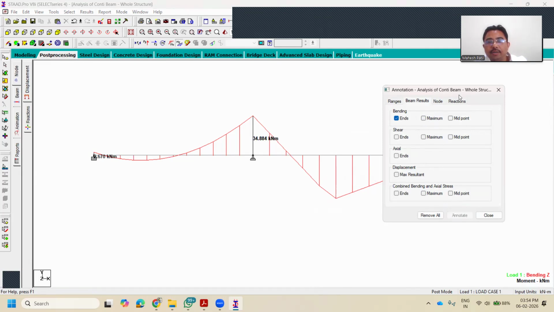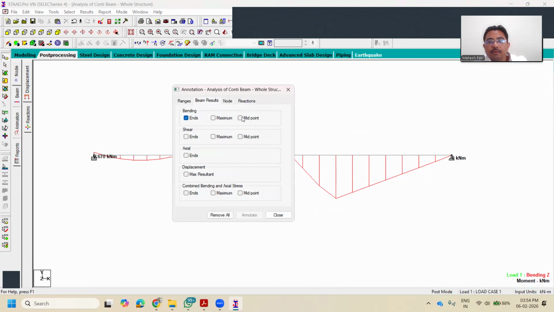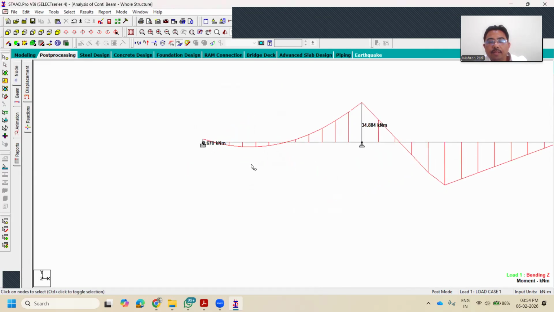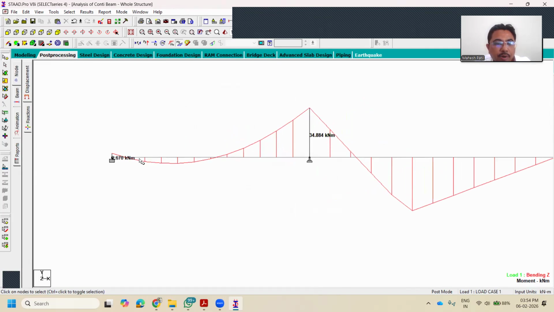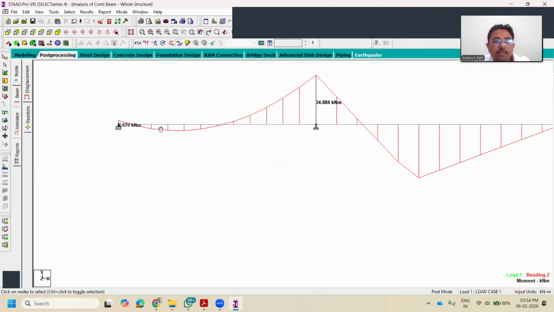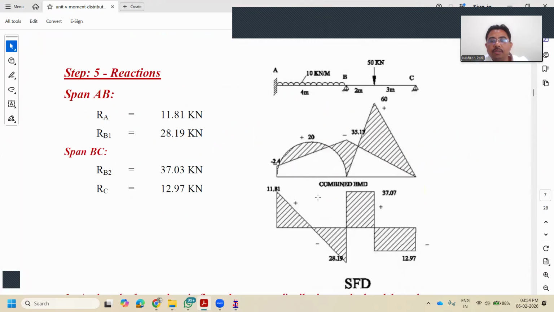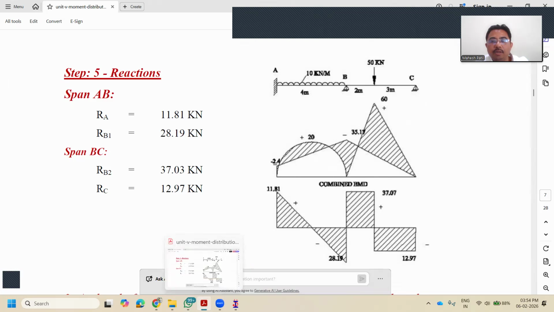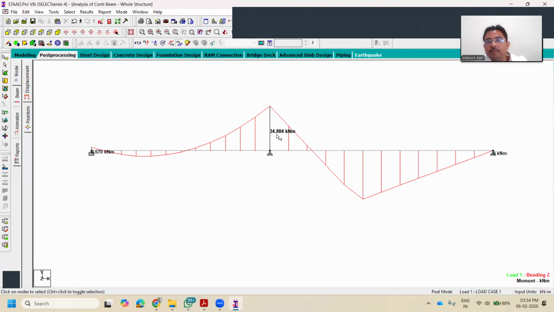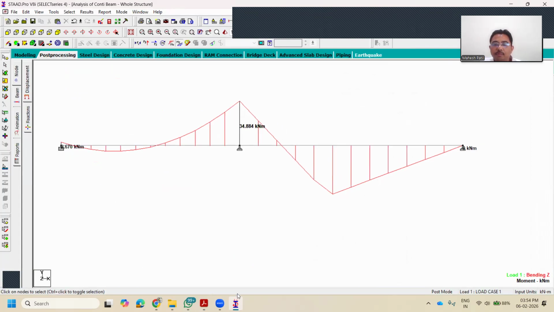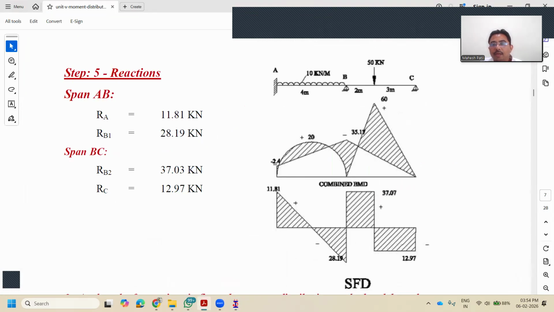Now it is clearly visible. Now we can see that at the first point, the negative moment is 2.67 kilonewton meter, almost 3. So let's check, 2.67 and it is 2.4, almost similar. Now at point B, we get a negative moment of 34.884, means 35 almost. And in this way, we are getting negative moments. Okay, so it gets cross-checked.